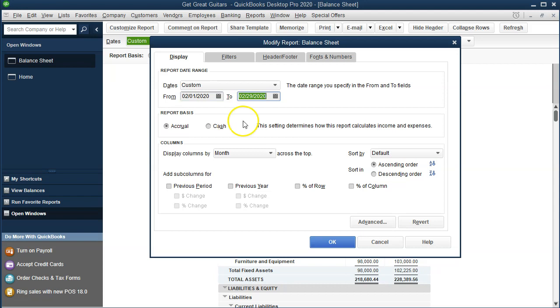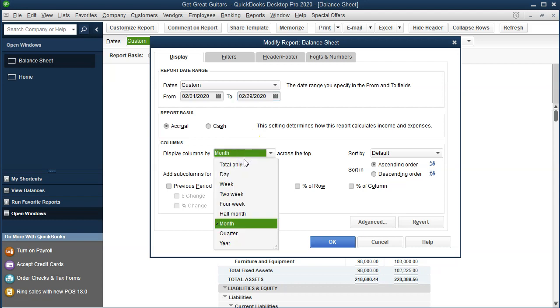02/01/20, so February 1st through February 29th, just the second month. I'm going to keep the months down here instead of the total, because if I have the totals, then it may not pick up the fact that I'm talking about a month. In that case, it could throw things off given the fact that the months don't have the same amount of days in them. So if I select a range that is 30 days and the next month is less than 30 days, then it could mess up the range.